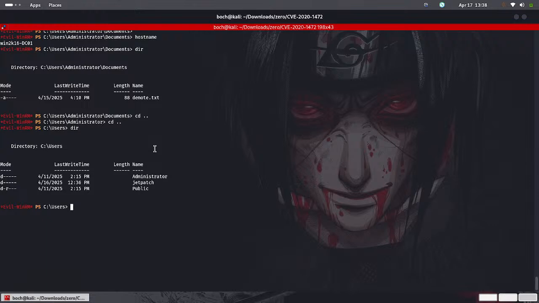It's always a flag. So you're looking for a text file that contains the flag, and you already have access to the Windows machine, which is the most important thing. So you can just move around and check each directory till you find the text file that contains the flag. But in my case, I'm not looking for any flag, so I guess that is it for this.